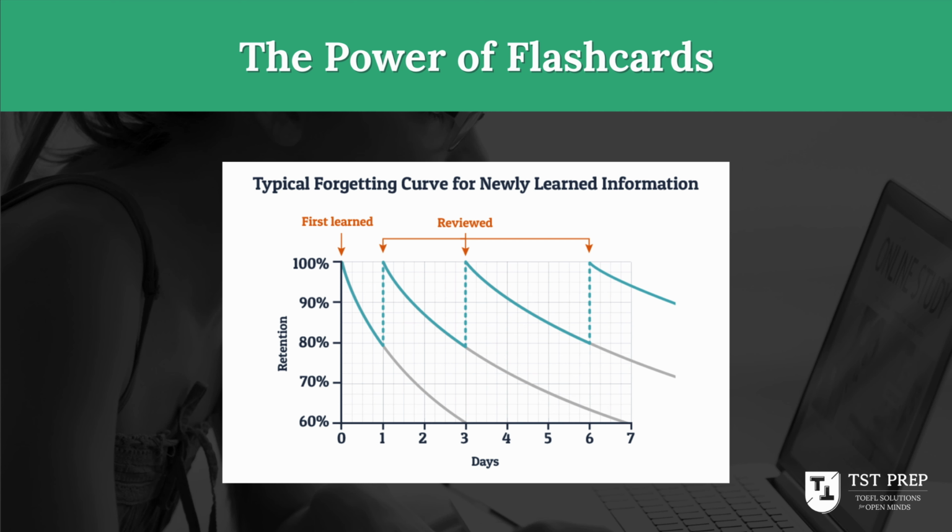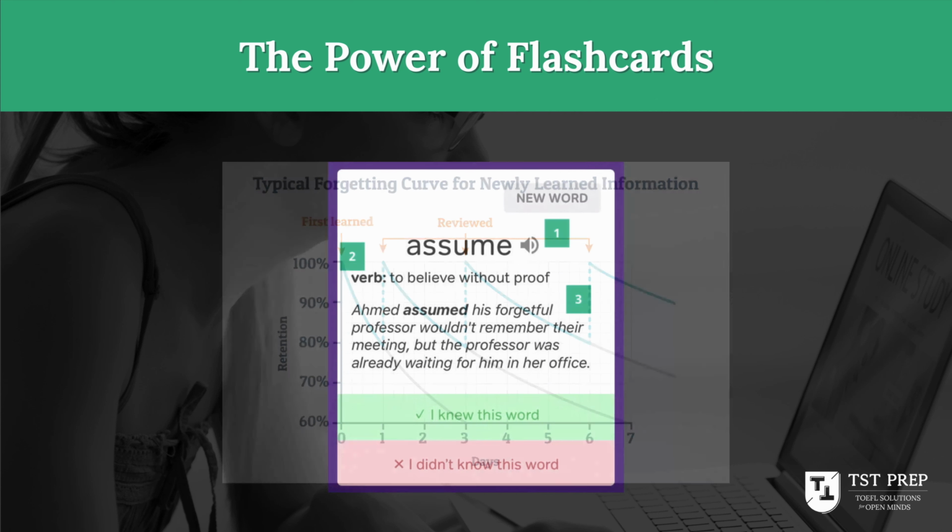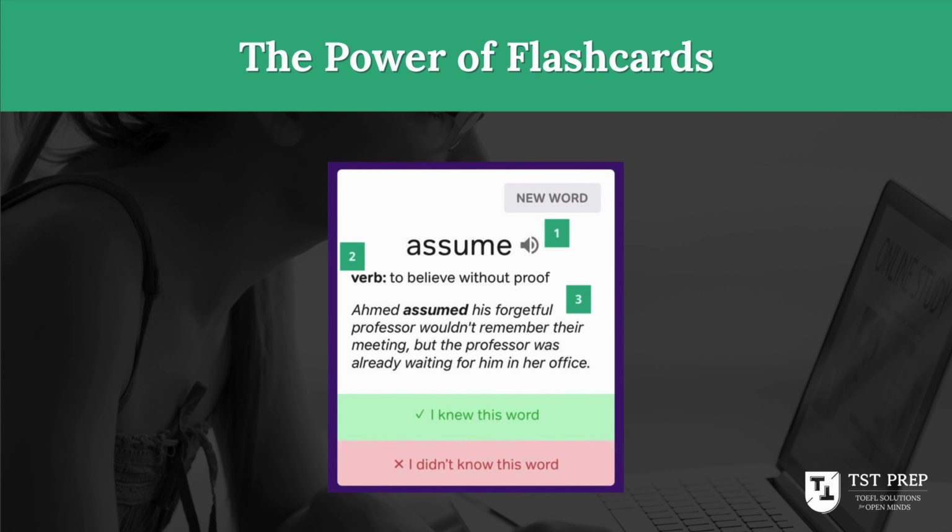There's a lot of different apps. I'm going to show you a couple of screenshots so you can see the difference between them. The first one here is from Magoosh, I believe, and basically they give you the word, and then there's a sound for the word here, and then the definition and an example sentence. And you could say, yes, I knew this word, or I didn't, and it'll come back sooner if you say, I didn't know this word. The problem with these flashcards is that they are already made. I really encourage you to make your own flashcards. That's how you remember, is by making them yourself.